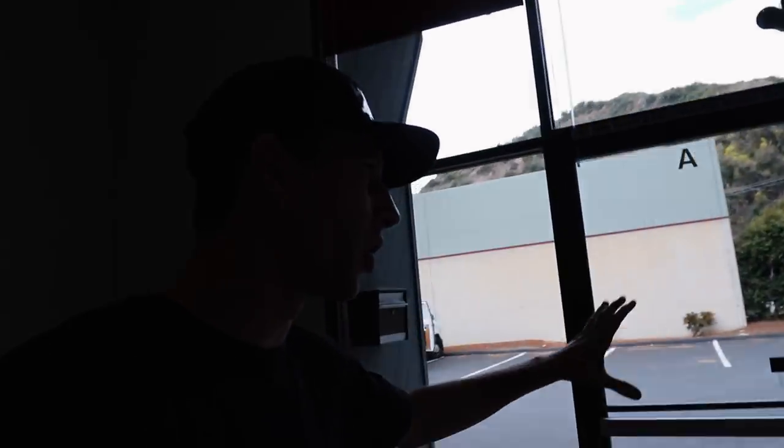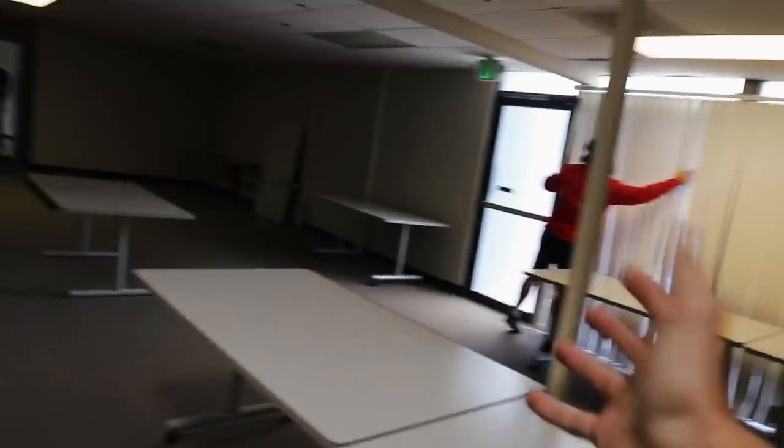Right here is where we're gonna have all of Hunt and Kill company stuff — everything shipping and merchandise-wise is literally going to be in this front room. This front room actually has a double door to the outside, which could potentially be a storefront. We talked about it — I told you don't get your hopes up because I don't know if it's actually going to happen, but ideally this is where we'll store all our clothes, do all our pictures, product shots, and shipping. We even have a skylight.